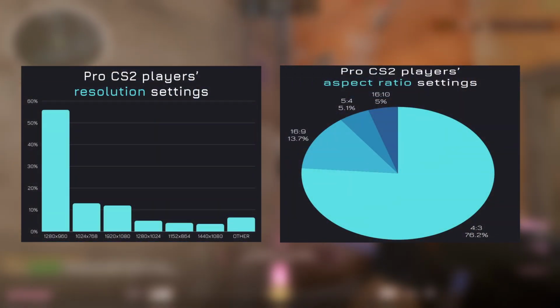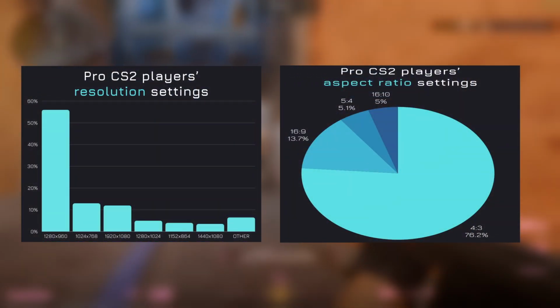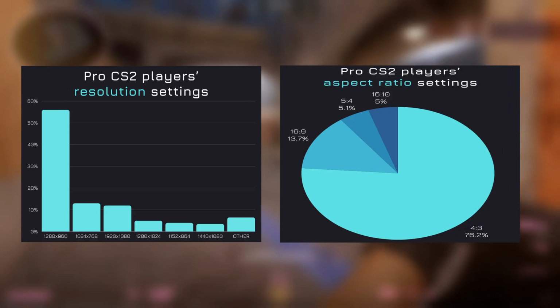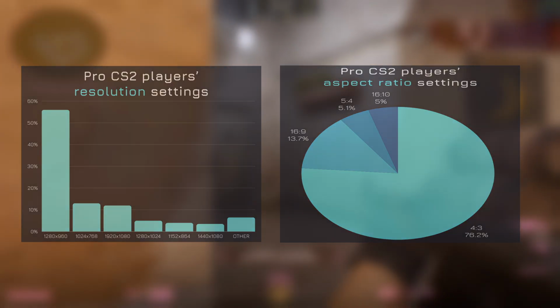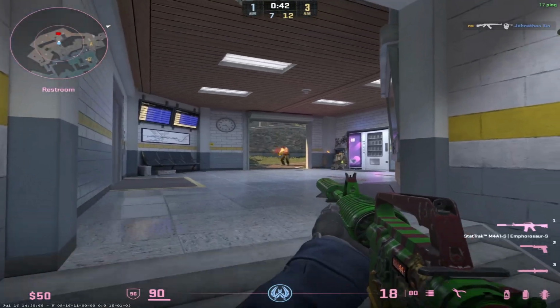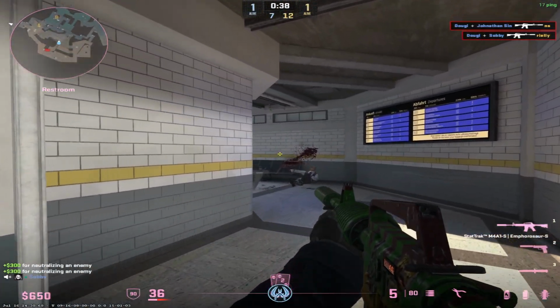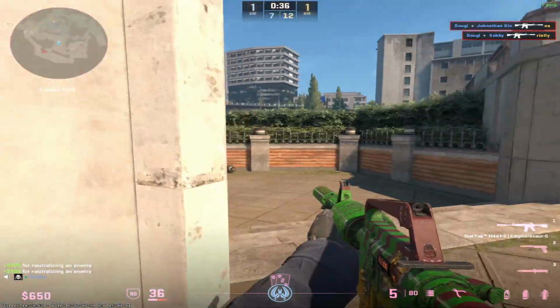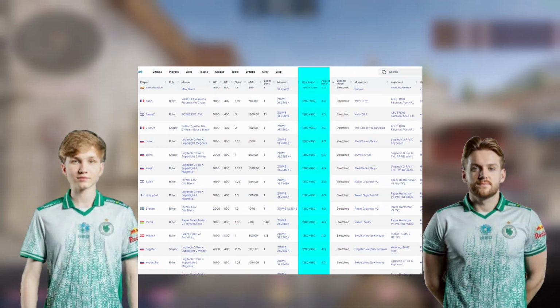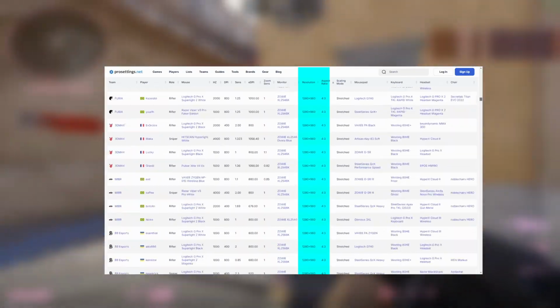It's not even close. I mean, these pros are battling it out for every single tiny little advantage that they can get. But still, despite that, arguably the 4 best players in the world, definitely the current 2 best players in the world, Donk and Zywoo, they swear by using 4:3. You've also got Monesy, you've got Nico, the list goes on and on. I could not possibly sit here and name every single pro that plays on 4:3.